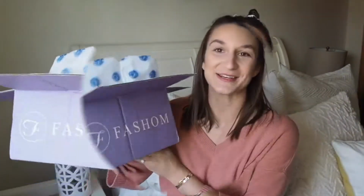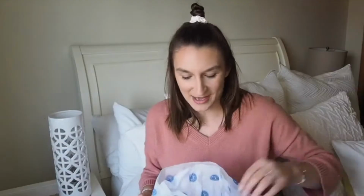So the box comes just like this, opened. No, I'm just kidding. The box comes like this, but now they've got really cute purple branded ones, which is so flipping cute. Then right on top, you got your envelope, and that contains the prices of all of the items and all of the discounts that I just told you about, and information about your next steps, like trying on the clothes, sending it back, etc. Everything is there. Here is the prepaid envelope, which is handy dandy.